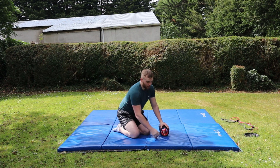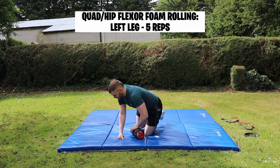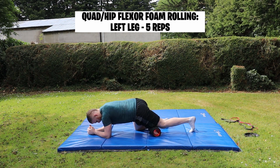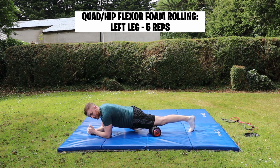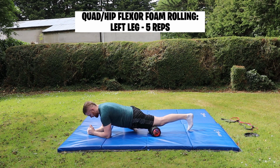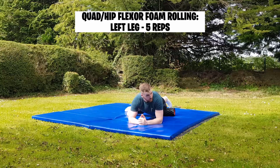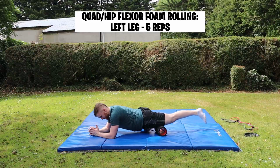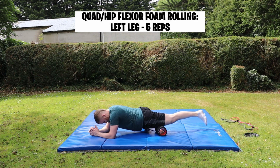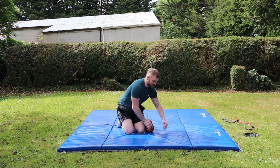So we're going to go back to our quad and hip flexor now again. This time it's going on the left leg like so. I have one leg bent out to the side, other foot is straight, roller just above the knee, plant my elbows and then just push myself up and down along the roller. Literally 5 reps. Perfect. From there then we're doing our IT band again.